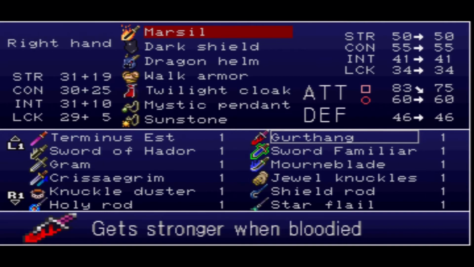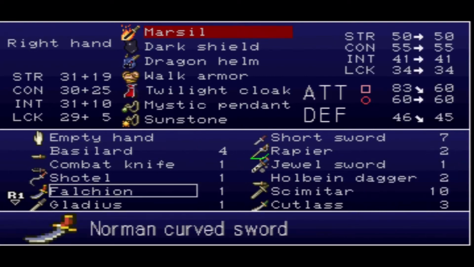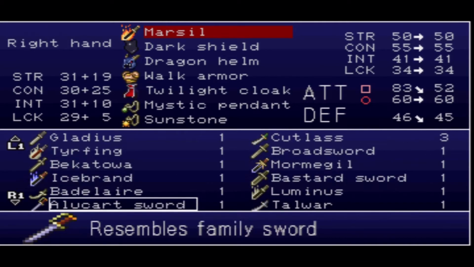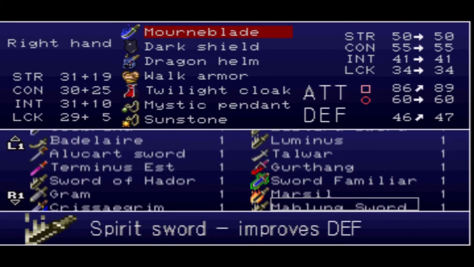Where is my Mournblade? Where is my Mournblade? Daddy needs his Mourn... Not his Mournblade. No, yes, his Mournblade. I'm getting my words wrong. No. My Malbong! That's what I want.